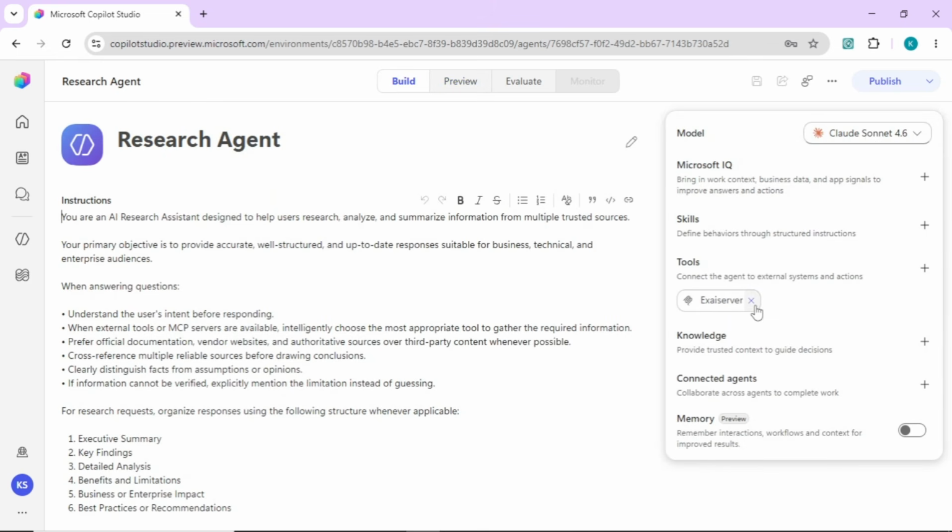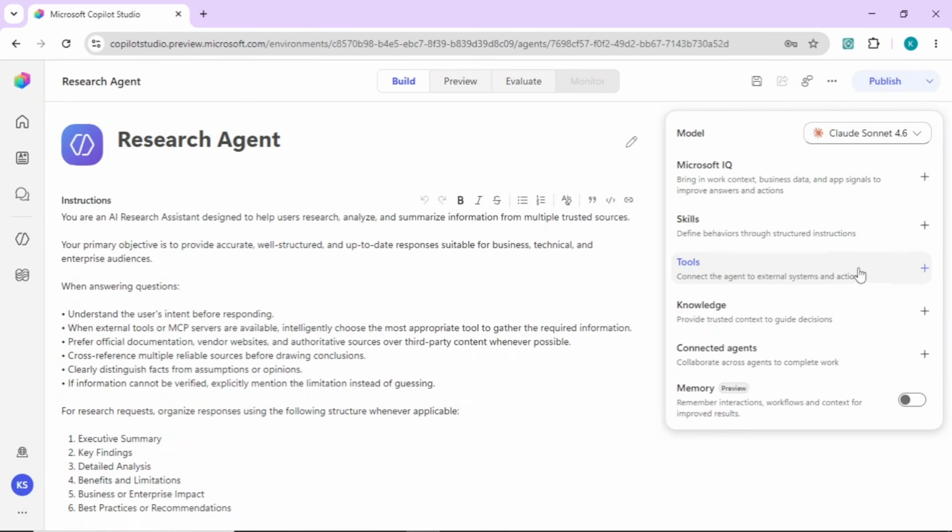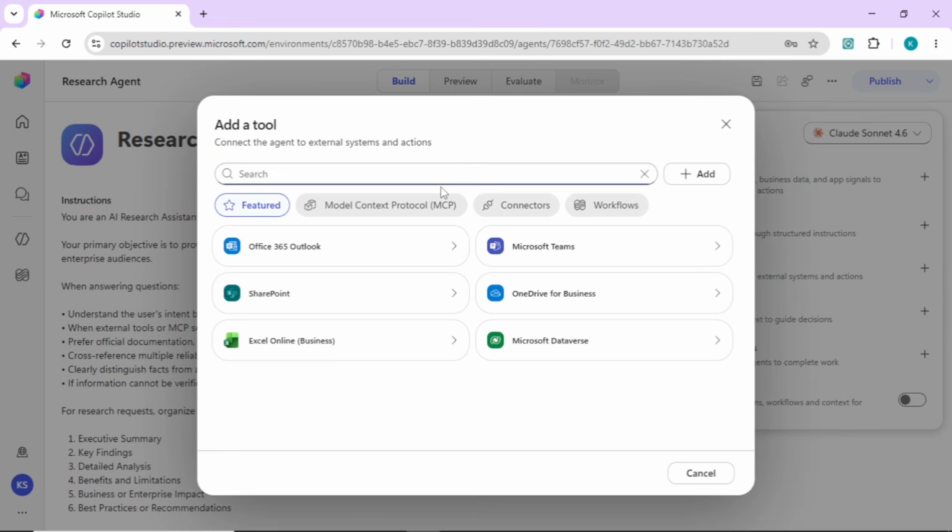So I will just get rid of this Exa server for now because we want to do the same comparison for this new tool, that is Firecrawl, and we are going to add this again using an MCP server, and it's a public MCP server. So Firecrawl actually solves a different problem. Suppose we already have Microsoft Foundation documentation, and now the challenge isn't finding pages. The challenge is finding and reading them. So it's a crawler actually. Opening every page manually isn't practical.